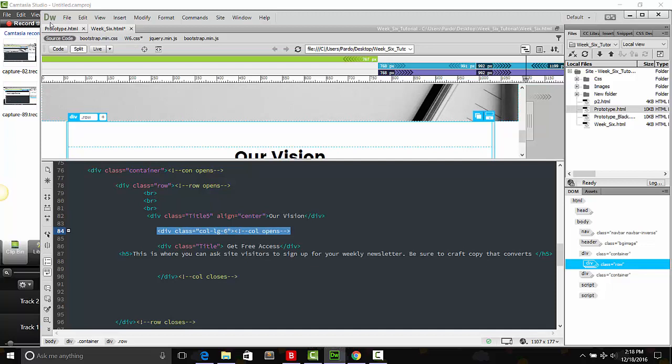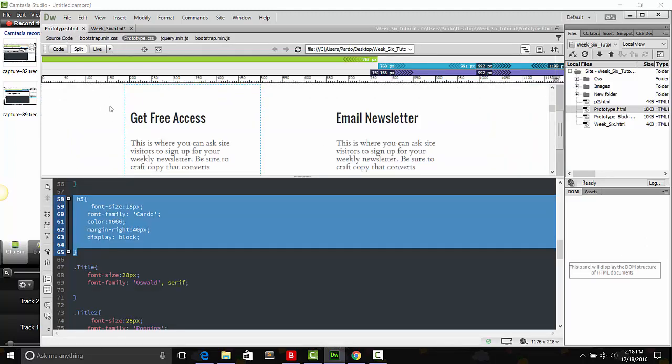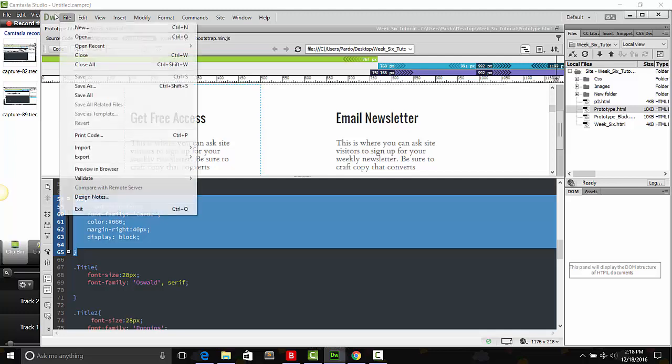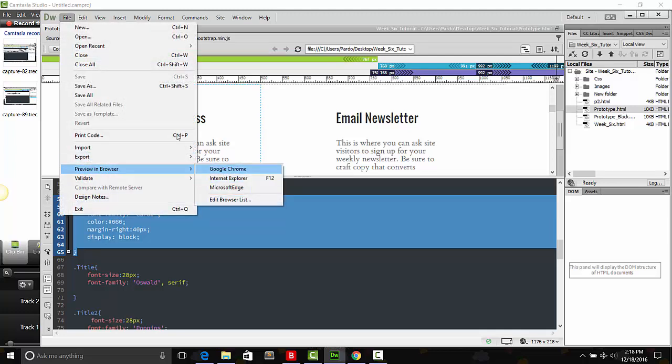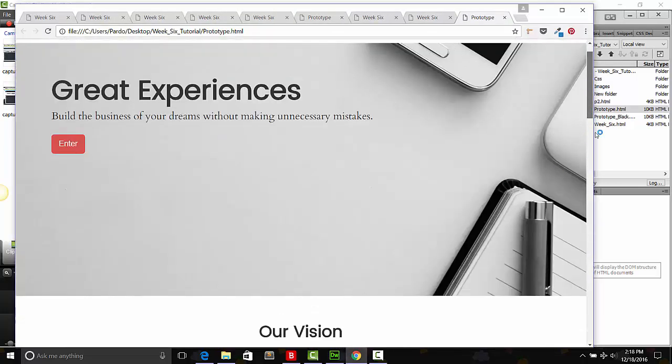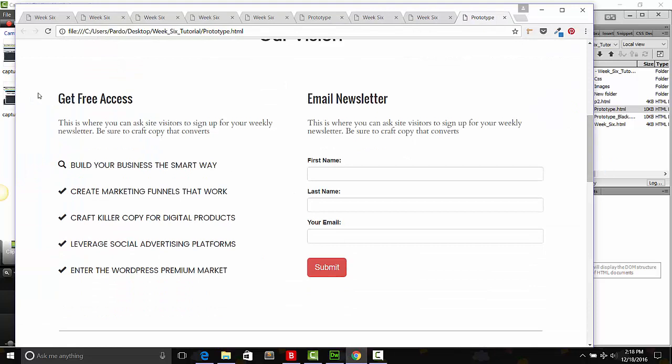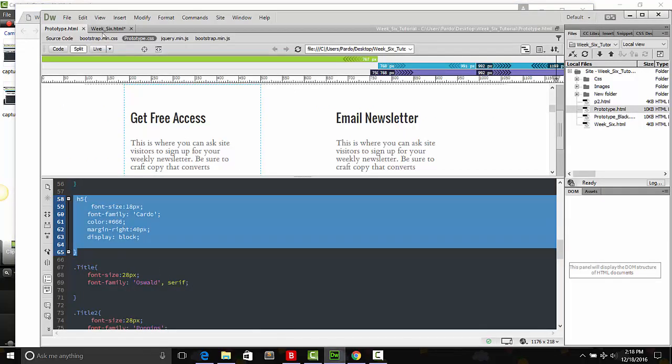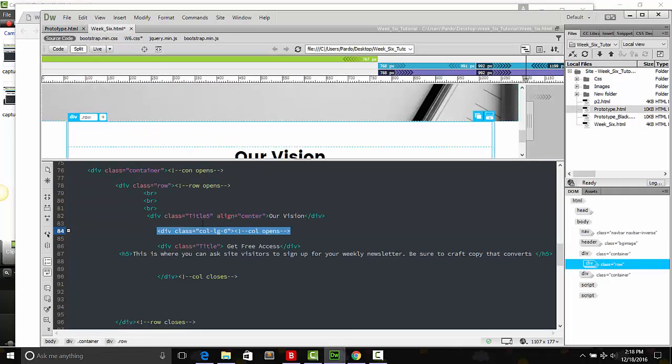So again, if you look back to the finished page, just to get us started, at the moment we're going to work over 6 columns and 6 columns here. So we've created div class column-large-6, comment tag, column opens, and we've got the column closes down here.